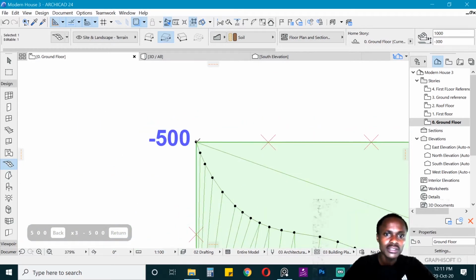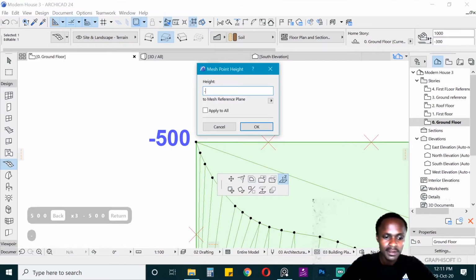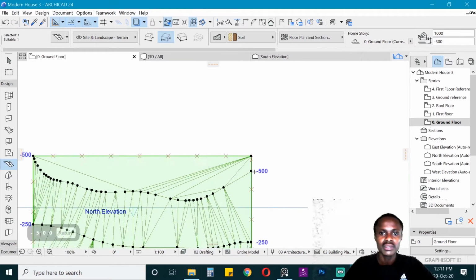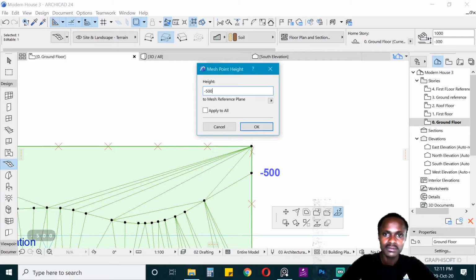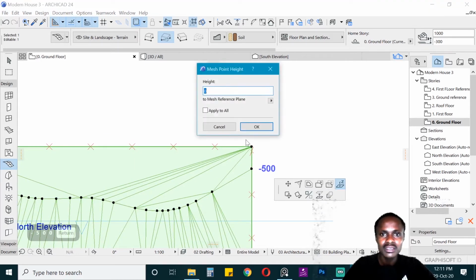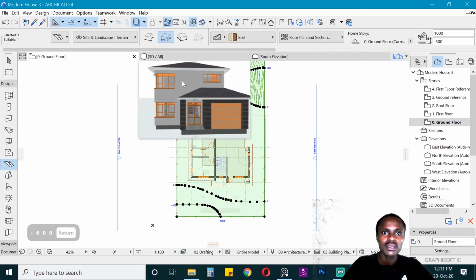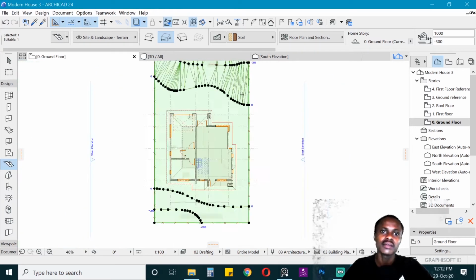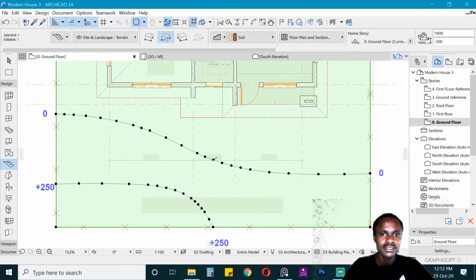Of course, this point has not been elevated to -500, but this other point is elevated to that point. So keep it there. This one, of course, is also -500. And this one is outside, so we need it to be below zero, because essentially the land is sloping to this other side. So it will be about what, -600? Yeah, something like that. Here we have zero, and the good thing is that both the interior ones are at zero and also this other point here. So we come here and then we elevate these.